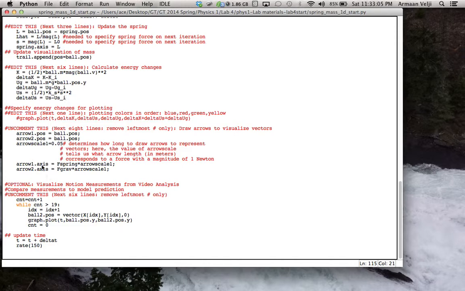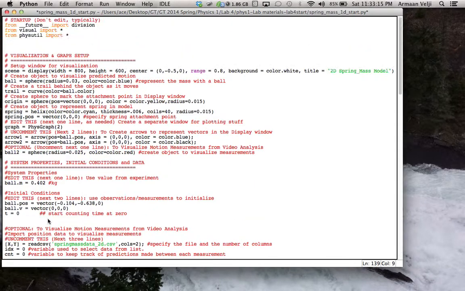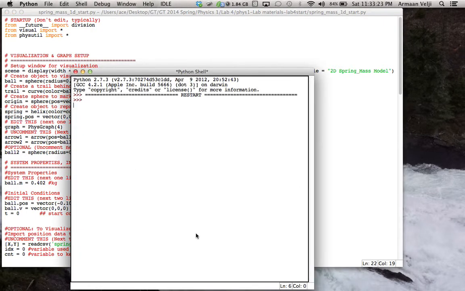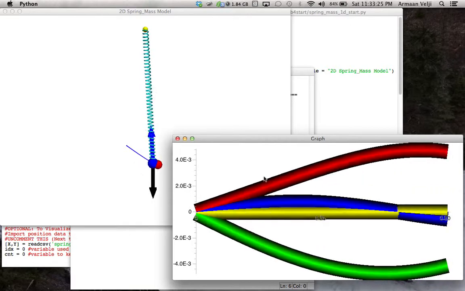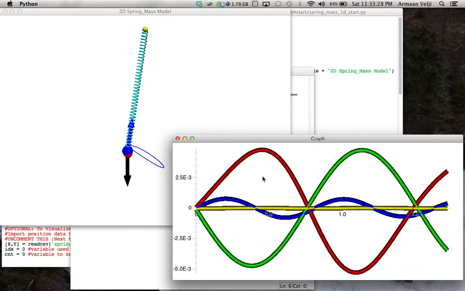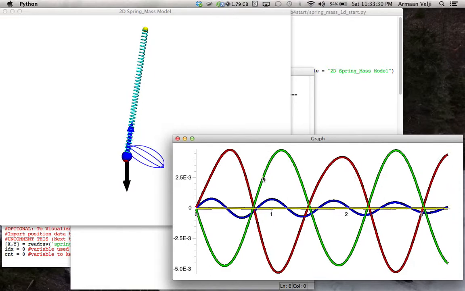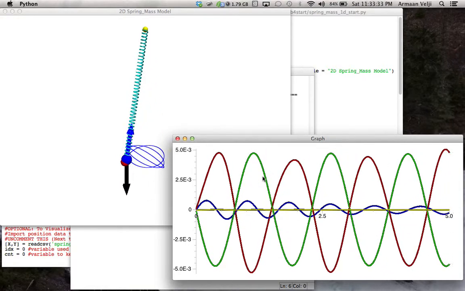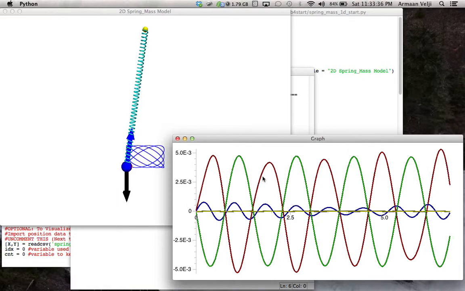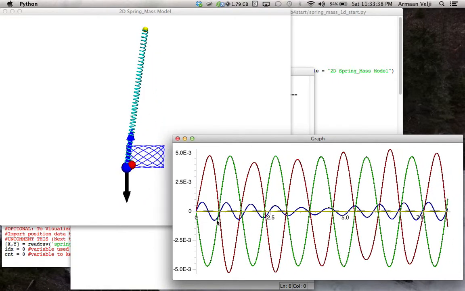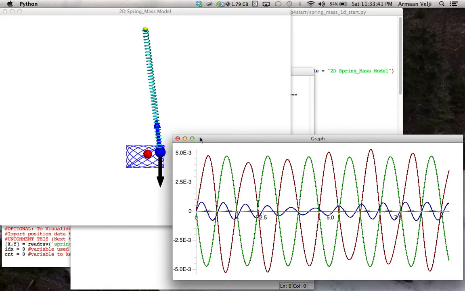By changing two lines of code, you are able to graph the energy principle. First line is that, and the second line is in the beginning, which allows me to graph four things in the same plot. Let's run this again, and you'll be able to see right here the energy. The blue line is the change in kinetic energy, the red line is the change in potential energy for the spring, the green line is the change in potential energy for gravity, and the yellow line is the total energy. As you can see, the total energy stays 0, and we'll discuss this later.